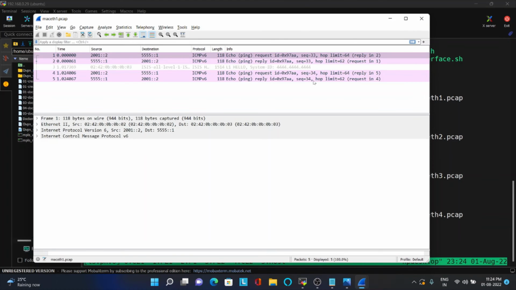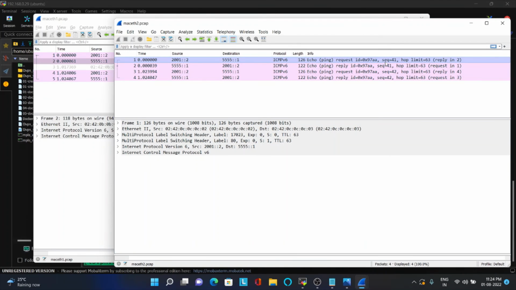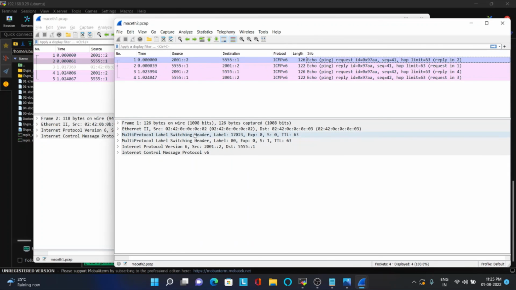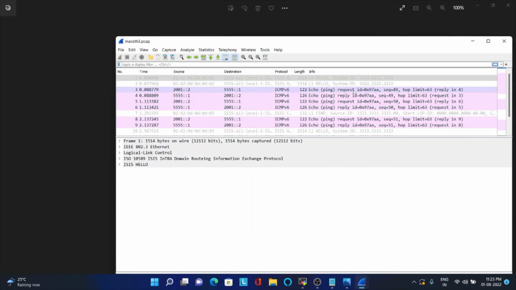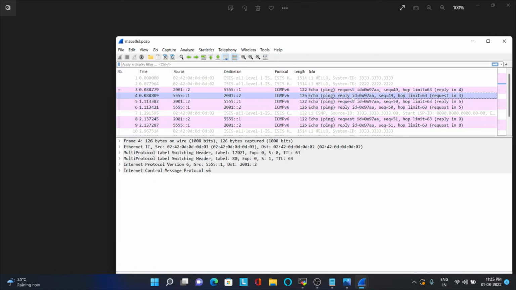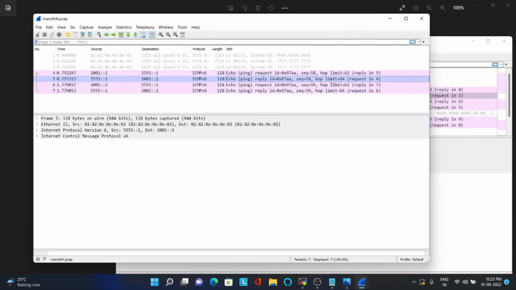This is the same packet capture. So in the first node it is without any label, and in the second bridge it is with a label, with the transport label as well as the L3VPN label. The L3VPN label is 80. This is the segment routing label 1703, where I am using IS-IS TE. And this is the third node. Here you can see it is stripped off and it is sending onto L3VPN. This is the reply, which has both. And in the last node, the last bridge, you will have it without the labels.